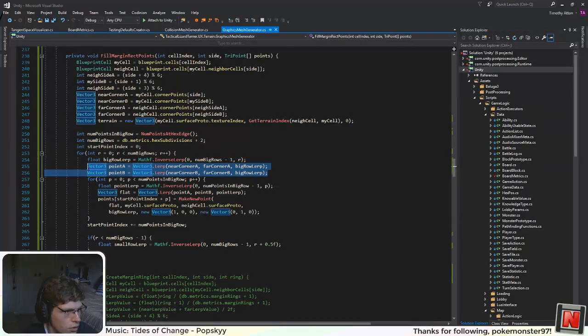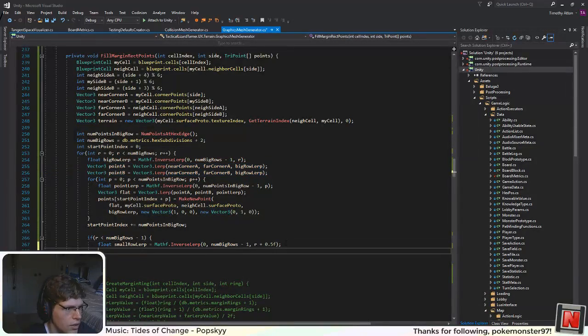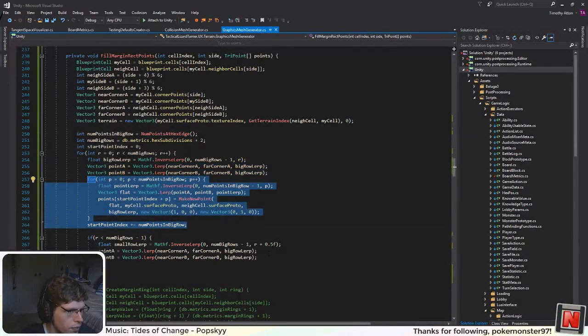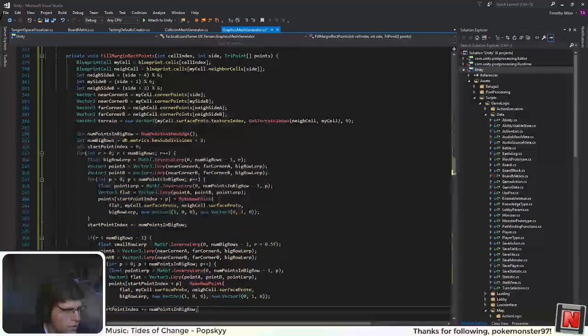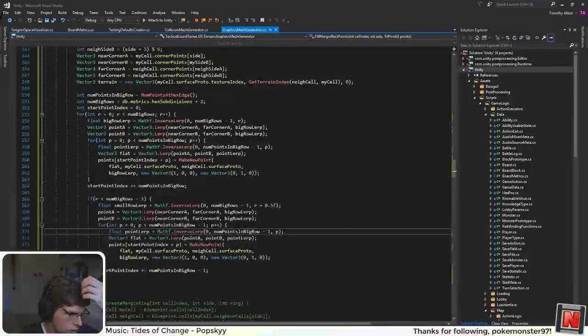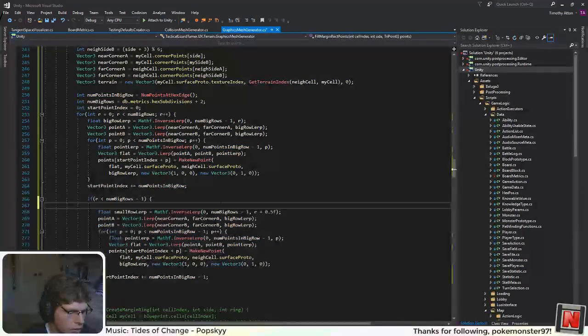Okay, and then I need to calculate these again, and I think I'll just overwrite them. And so P is num points in big row minus 1. Let's be a little better here.